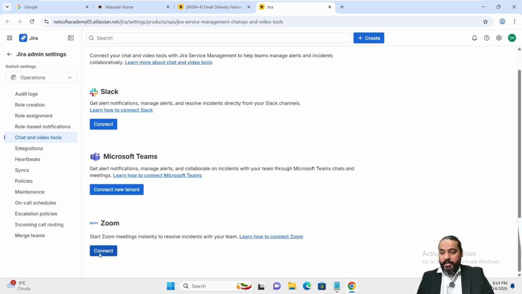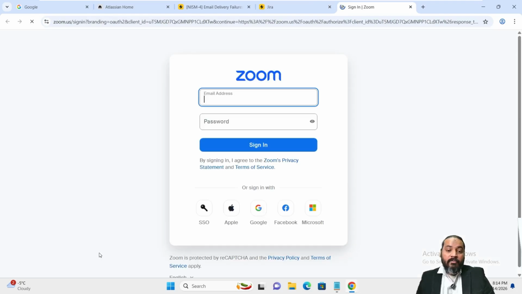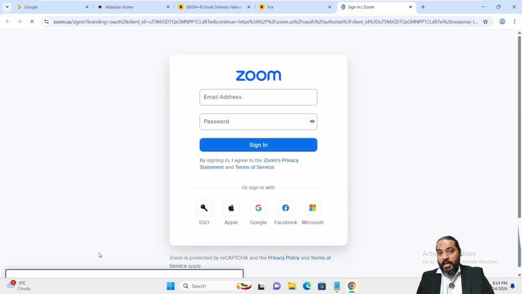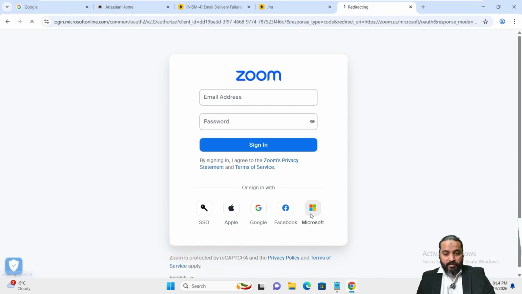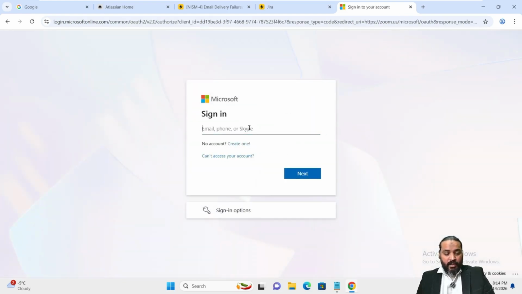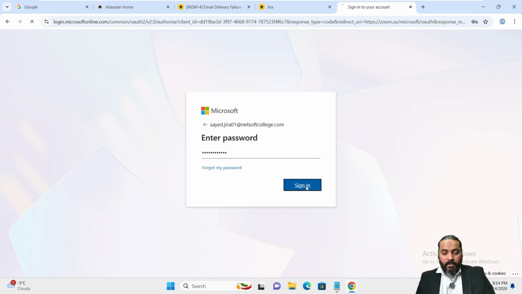Zoom. Click on connect. If you don't have a Zoom account, you need to create one and try. So for this account, I don't have a Zoom account. I am going to create it. I will log in, sign in.